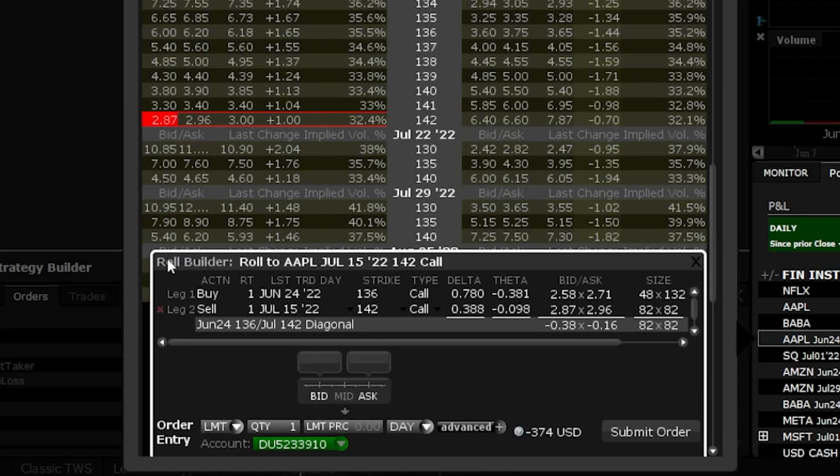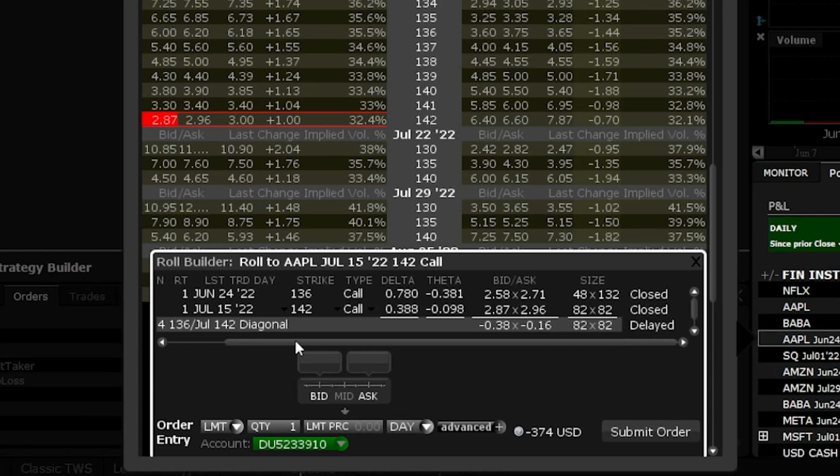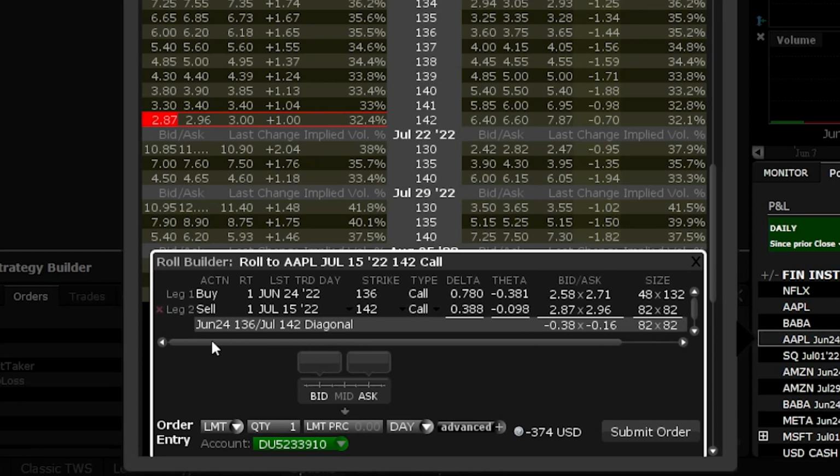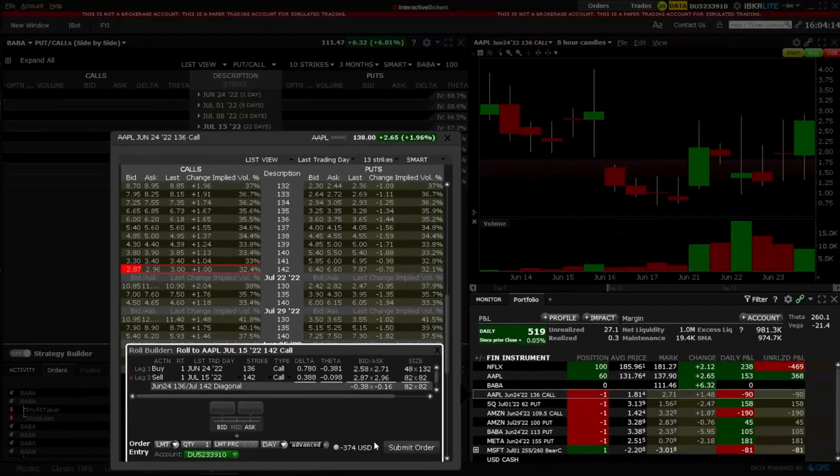You'll then see down here below that it actually creates that rolling transaction right here. And remember, we just did this manually rather than creating it with that other tool. The only other thing I would have to do is actually specify what price I wanted to roll it for, how long I wanted it good for, and then I would just hit submit order to actually place the trade. You could also do this on spreads as well.